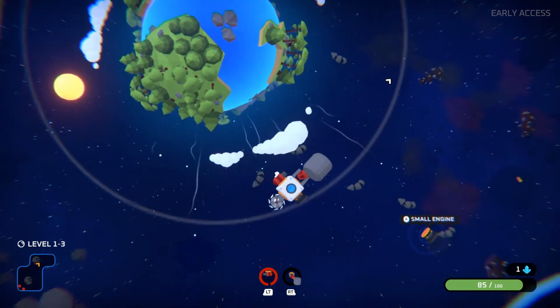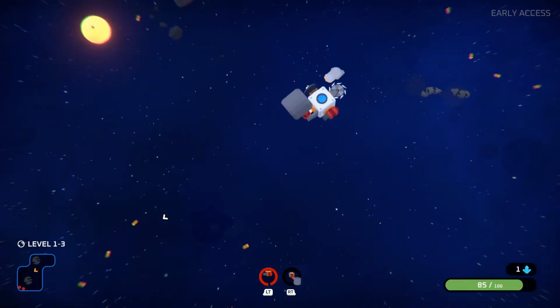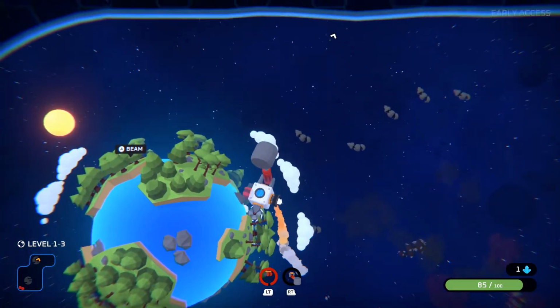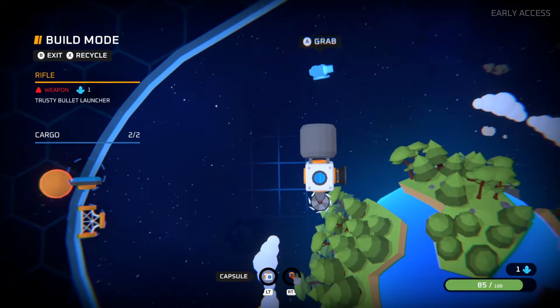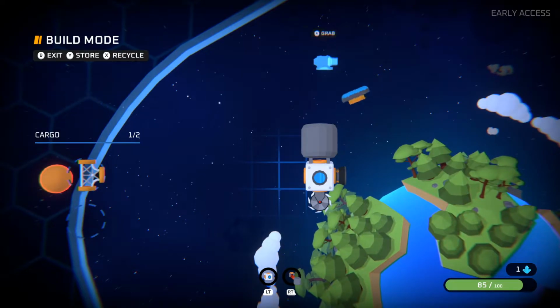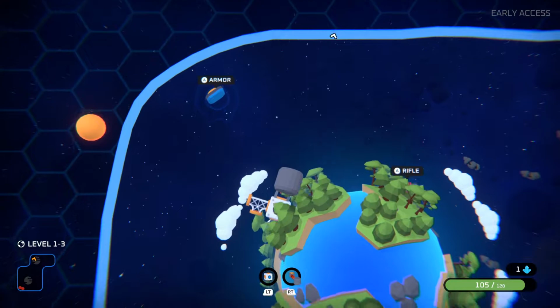Easy. Okay, so we had to scan multiple planets in this level from what it looks like. 2. But I think we scanned both of them, right? We did. So how do we get out? I think we already... Oh, beam. I see beam. Let's put it on here, because I want to replace that. What's this? Armor. Let's see what it does.